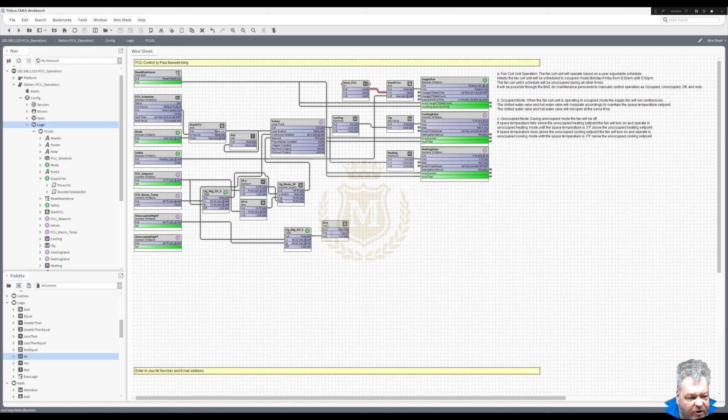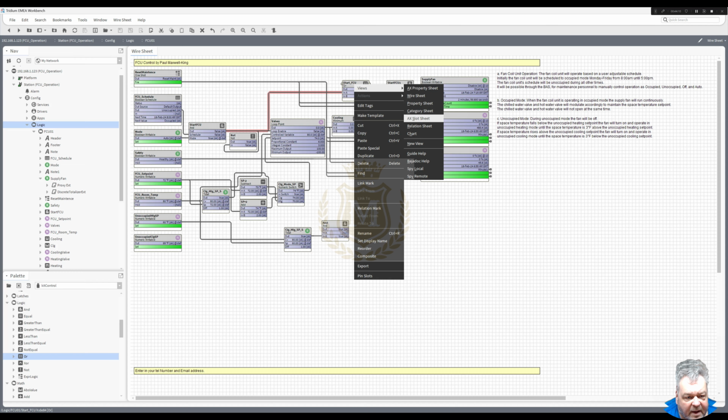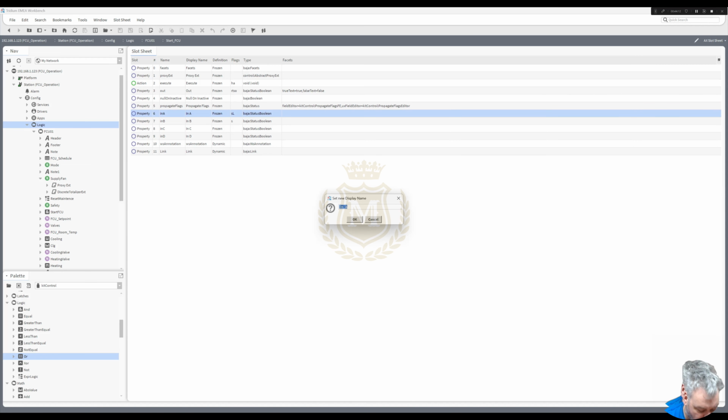So that's our scheduler there. So we can put that into one start. Use AX slot sheet, and we can put that as normal. The other one was unoccupied heating.